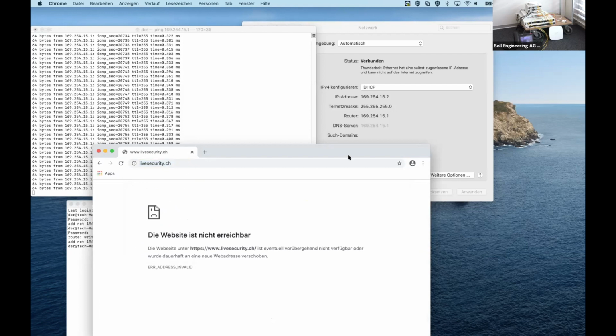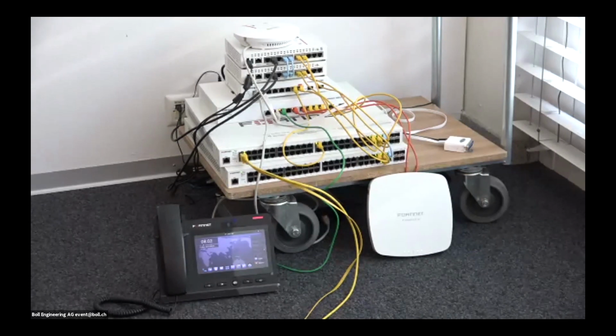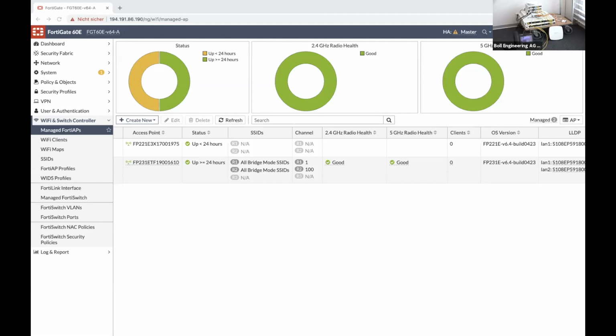Sorry guys, because I can't show you that, because now I have to reboot my MacBook to get it working. It's really sad, because it's really a great use case. Let's try again later. Maybe I can show the FortiAP first. I tried to share my screen again. I'll take over here. You should see the screen, right?